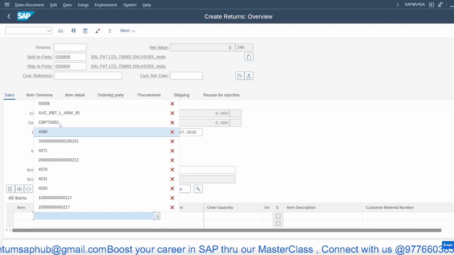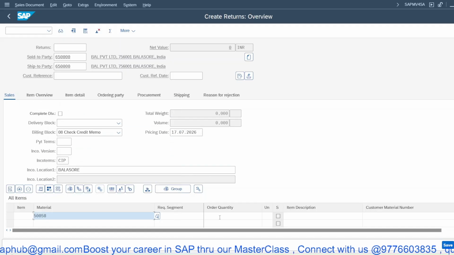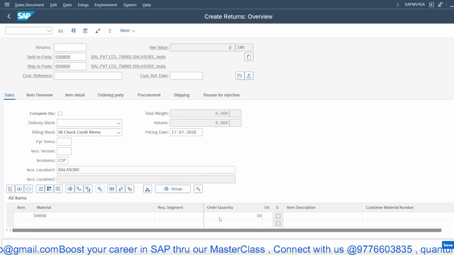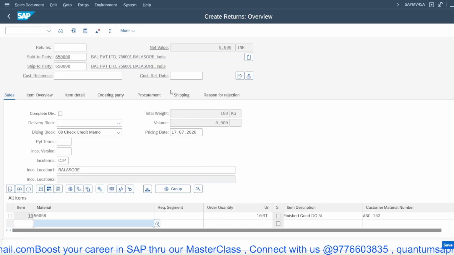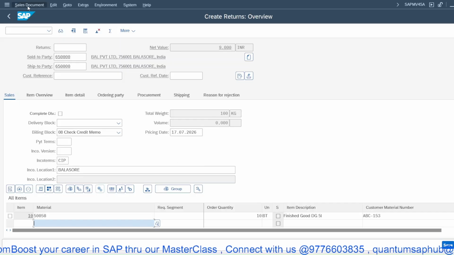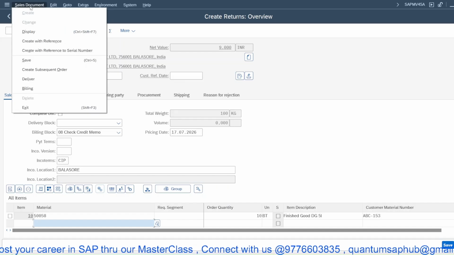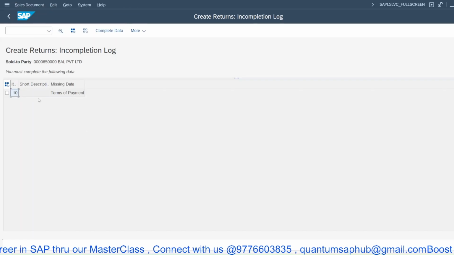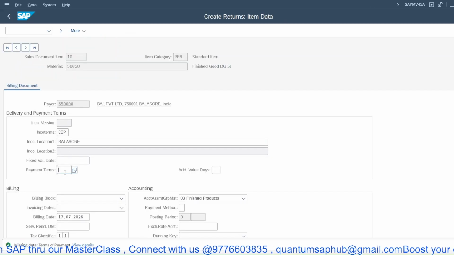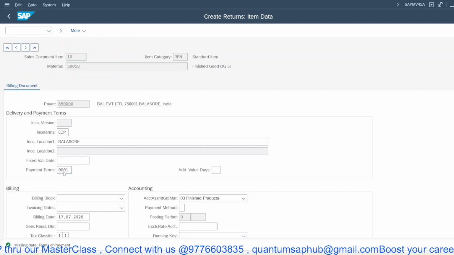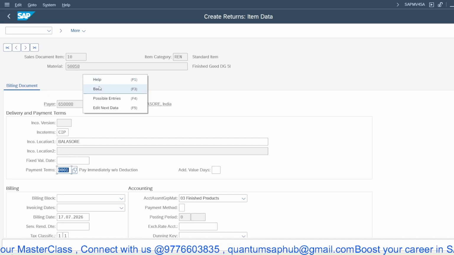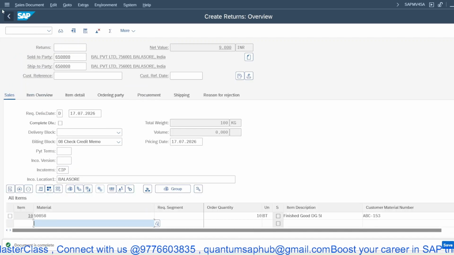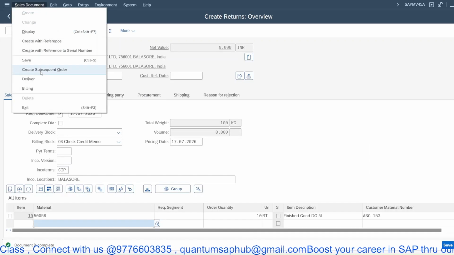Here we'll go to 50508 and we will go for 10, and we'll check whether the incompletion log item is there. Here the terms of payment is 0001, and we'll go back and go for a return delivery.